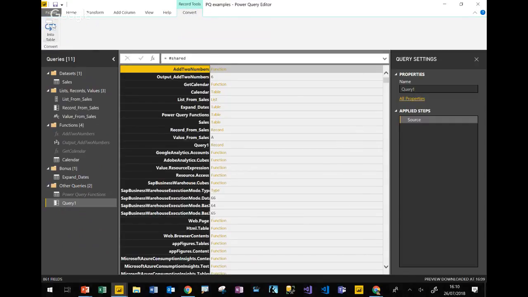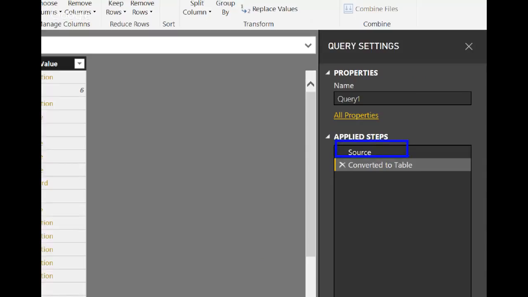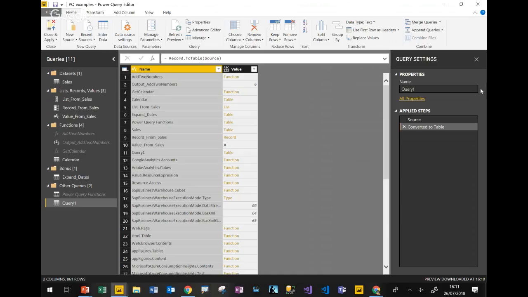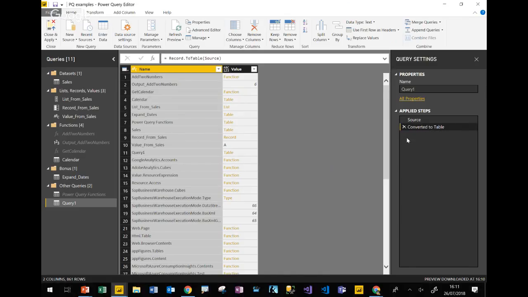You can do it with me, into table. As you can see, anytime I perform a step or a button or anything in Power Query, it creates a step where I can see how my query looks at each step. At any time, I can delete or rename all the steps of my queries, okay? So here, I have the list of all my functions.